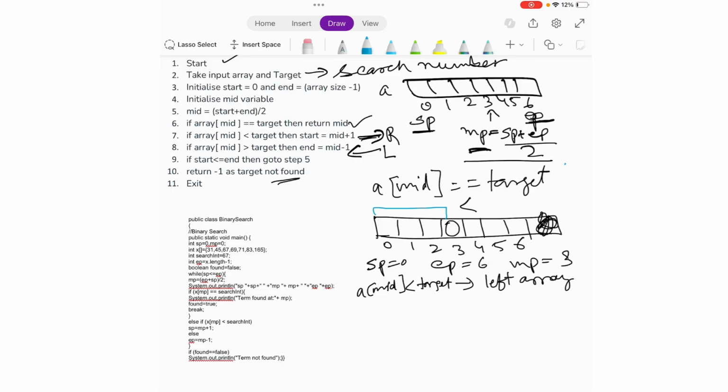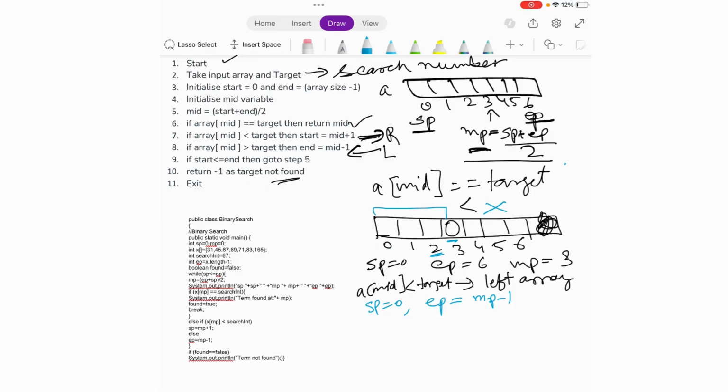Now what will change? This right part will not be touched in that case. Only the left part will be touched, so you only have to take care of 0, 1, 2 in this case, right? So what will be your starting point? Starting point still is 0, but your ending point will change. The ending point will be just one element before the mid, so your ending point becomes MP minus 1.